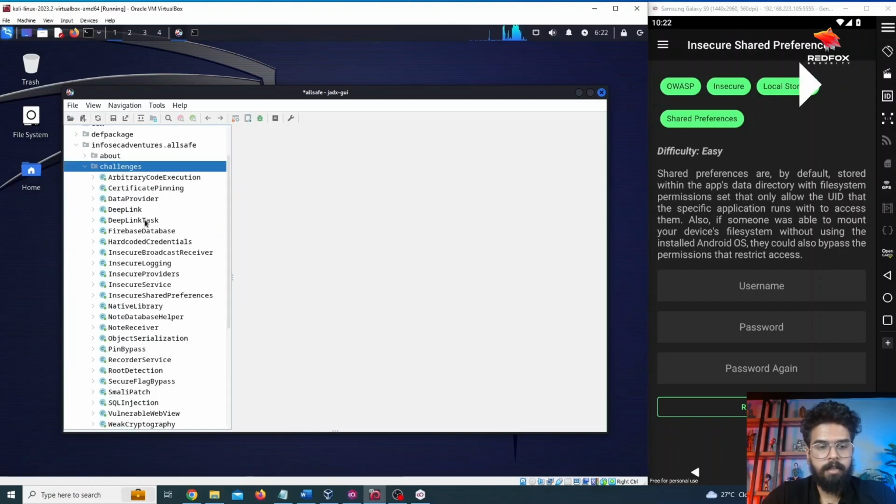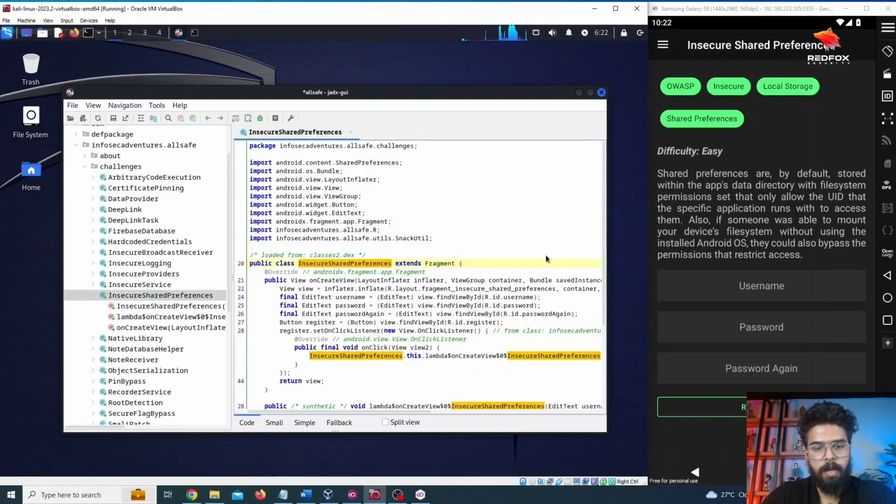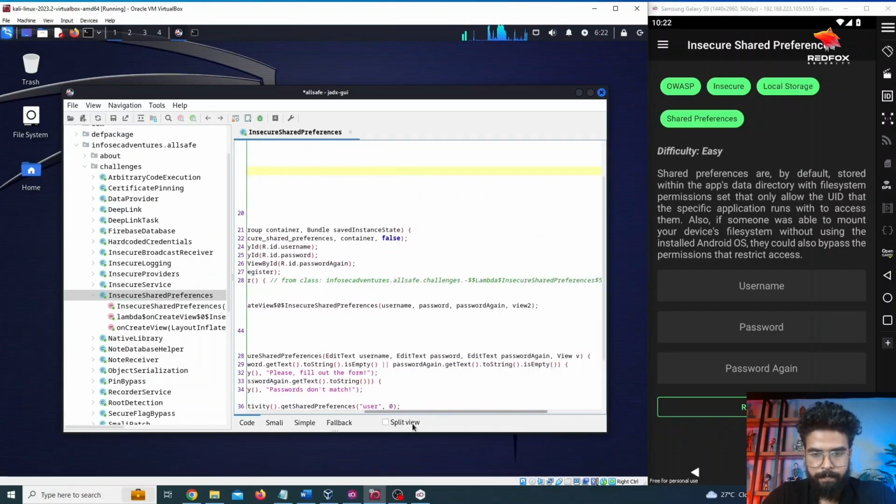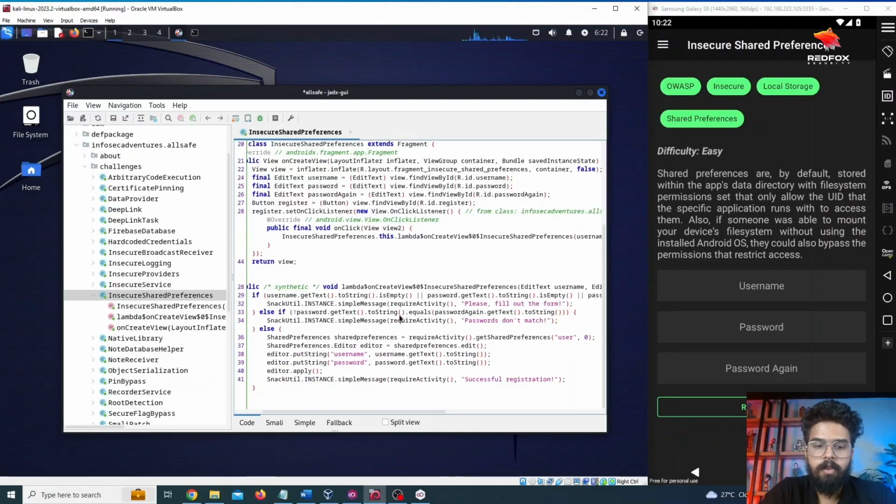We go to challenges and we move on to the insecure shared preferences file. In this file, you can check the code. If you scroll down and check the else statement, you can see that it is being stored in the shared preferences folder, and it's getting the text in plain text.